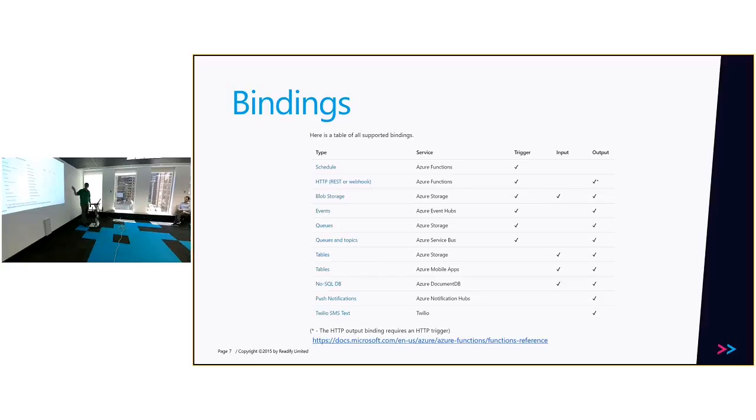And you can see that it's heavily attached to Azure, to all Azure services that we have, like database, tables, blob storages. Everything that Azure gives us, we can use as bindings.